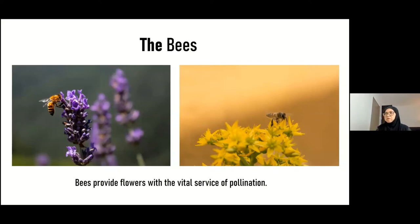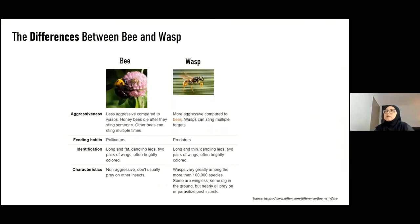All right, before we proceed, I would like to show the differences between bee and wasp, because some of us are still confused about how to differentiate between these two. I just quote some of the characteristics: the aggressiveness, feeding habits, identification and also the characteristic. So as we can see here, bees are less aggressive, they are pollinators, their body is long and fat, and bees are actually non-aggressive and they don't prey on other insects, compared to wasps. Alright, just a brief on that.